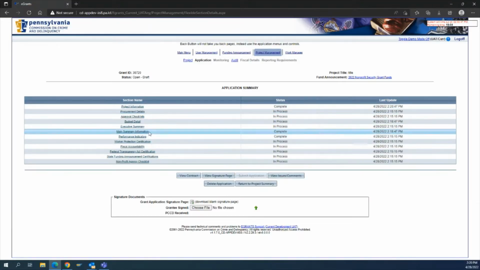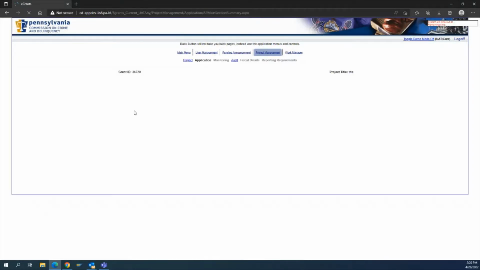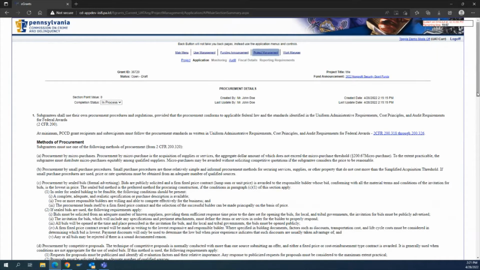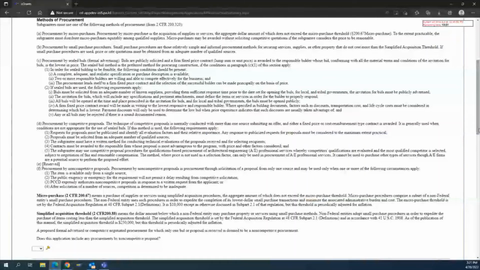The next section is procurement details, and this one does have a bit of some questions to it. We'll try to answer them as best we can. You'll see there's a lot of technical wording there. Basically, if an item on your grant is greater than $10,000, it will need to be competitively selected.